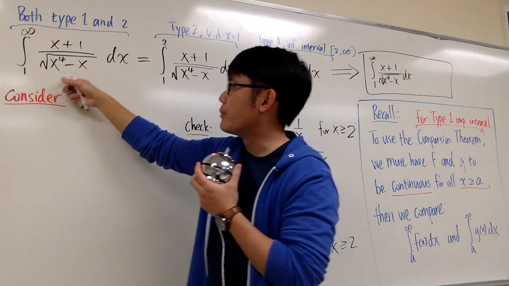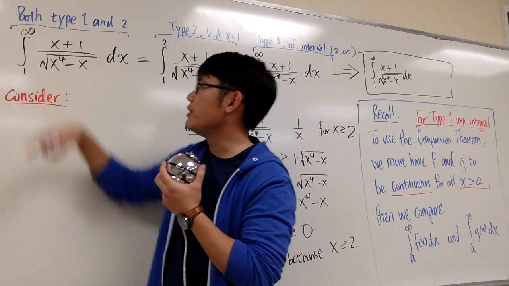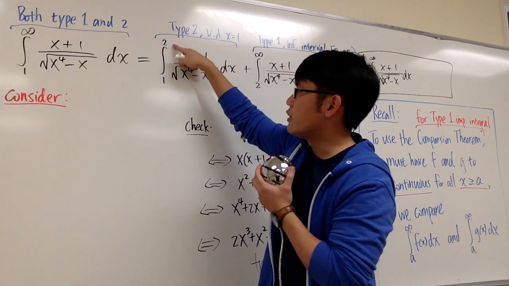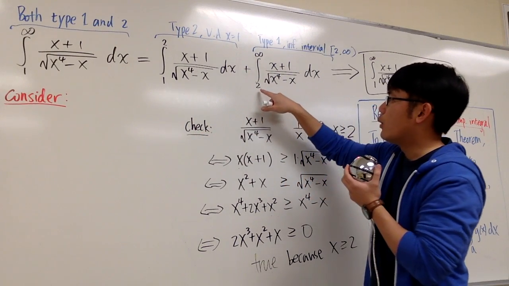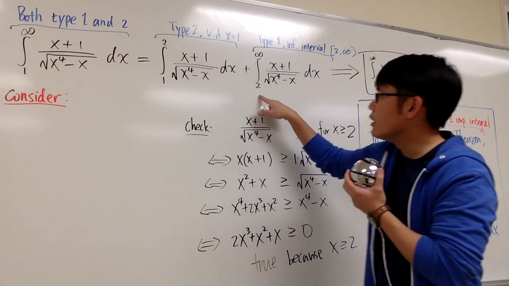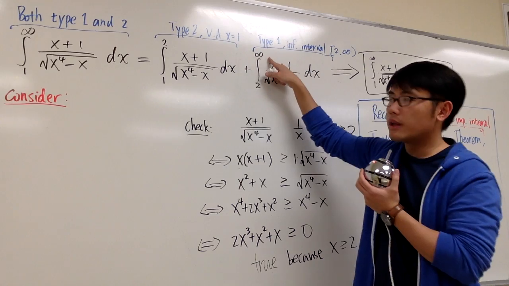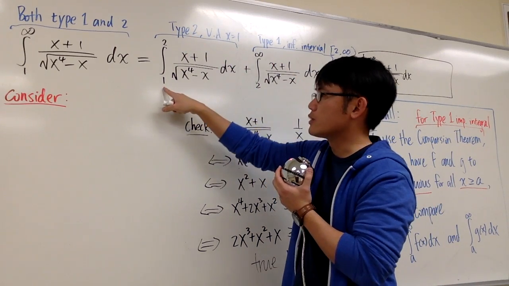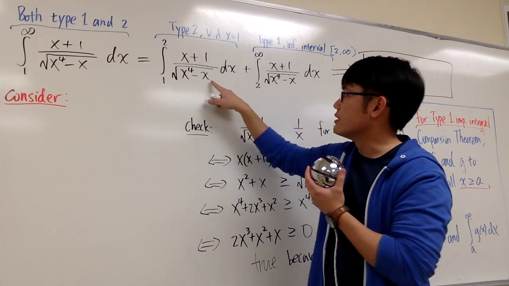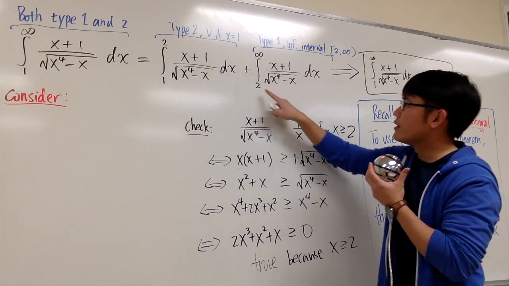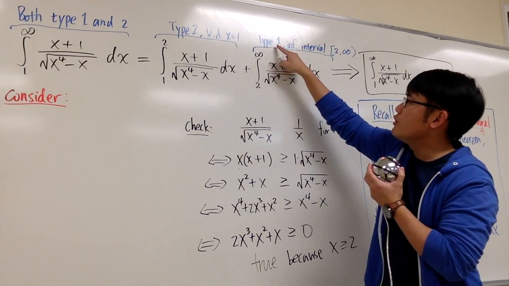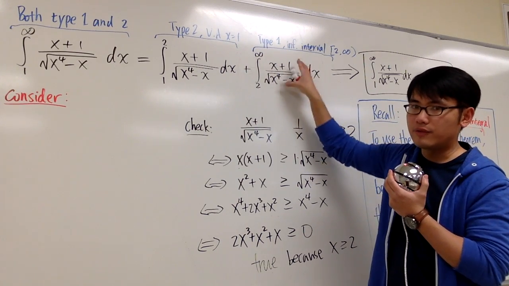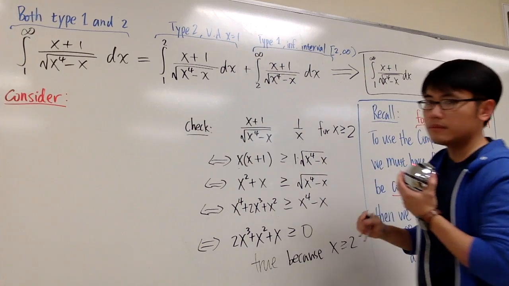So we first pick a number between 1 and infinity, let's say 2. I will break that down from 1 to 2 as the first part, and then for the second part, I will pick up where I left off, which is 2, and then go all the way to infinity. And you see, this integral right here is only a type 2 situation now because we only have a vertical asymptote when x is equal to 1. And this right here is only a type 1 situation now because we only have from 2 to infinity. And this right here is a continuous function on this interval.